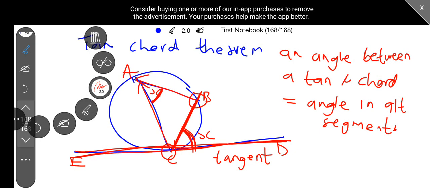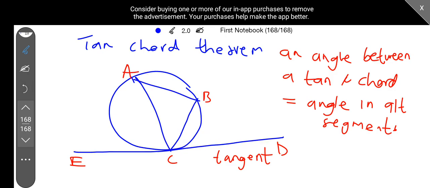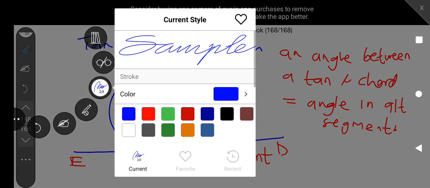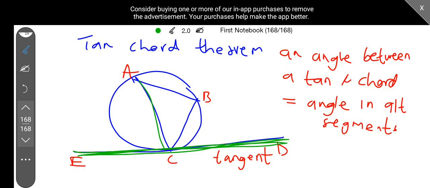Similarly, we can do it on the other side. Let me just clear up the colors there so that it's more visible. Okay, so now let's do it from the left side. Still, this is our tangent, and we've got a chord. This is a chord here, right? So where is the angle between the tangent and the chord? It is this angle. Suppose it's angle y.